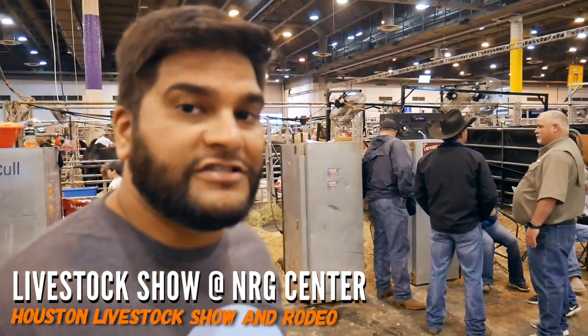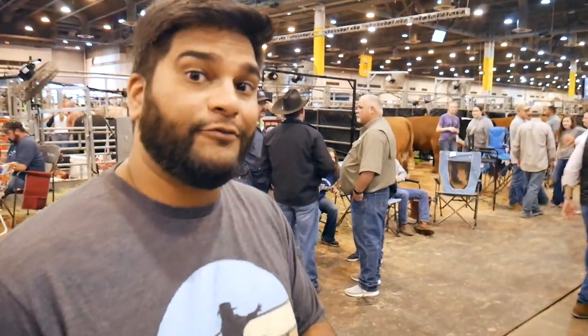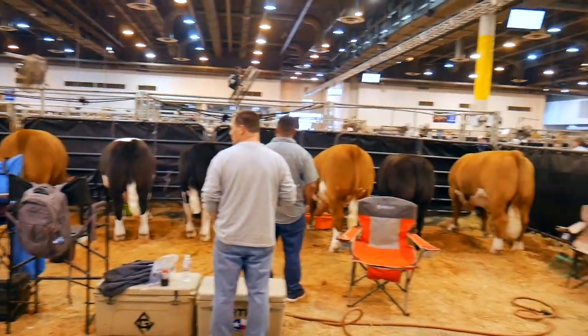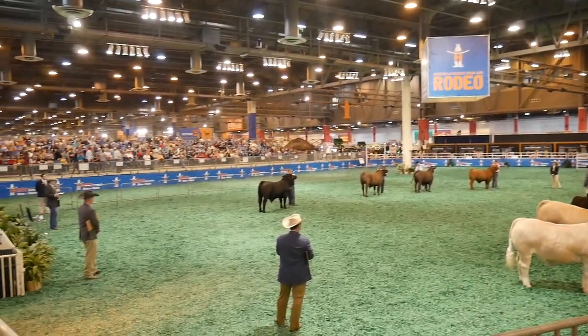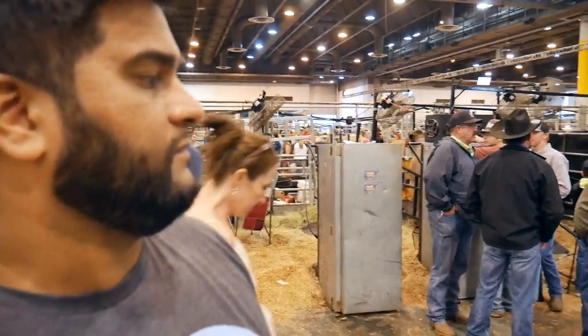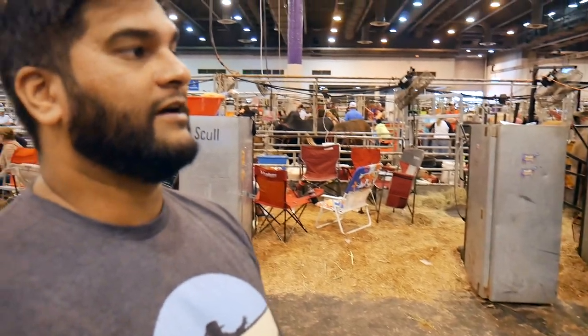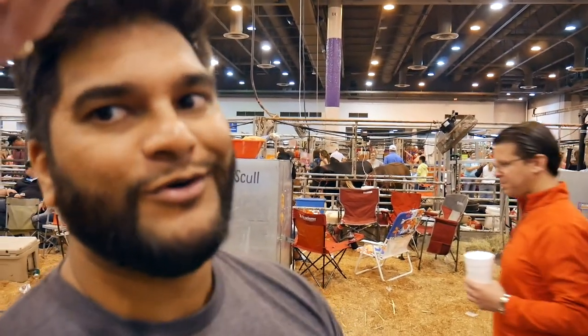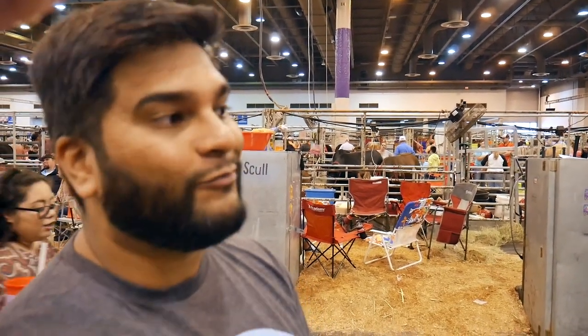Now we're here in the energy center — it's the other half of the Houston rodeo, the livestock show and rodeo. We've got a bunch of vendors and show animals. People can actually purchase livestock here, so it's a really cool experience. You'll see you have to kind of watch your step — there's lots of hay and dirt and stuff to absorb all the animal waste, so be careful where you step. Cool things have happened here; I've seen a mariachi band one year — just different things you'll learn about.